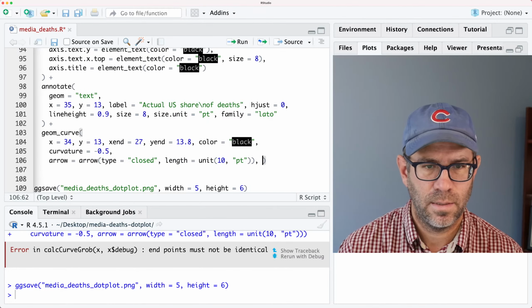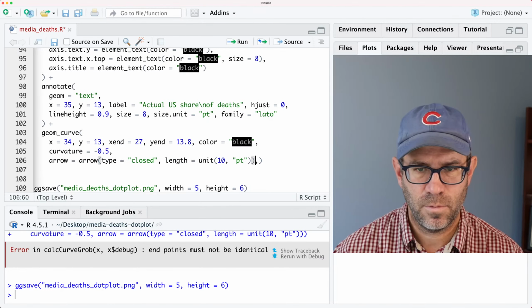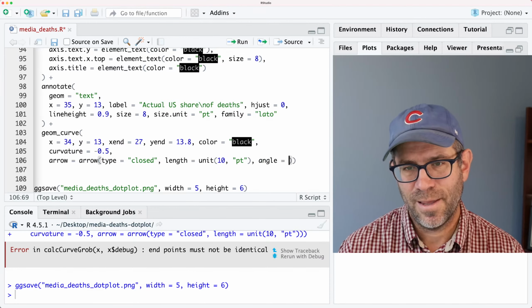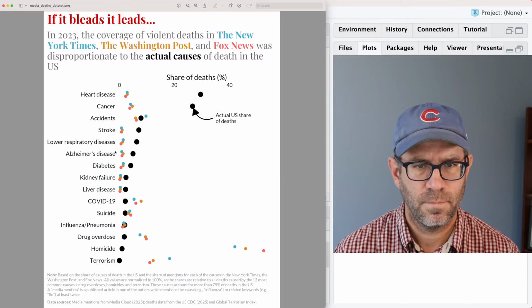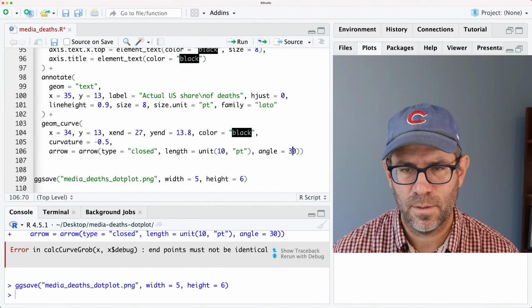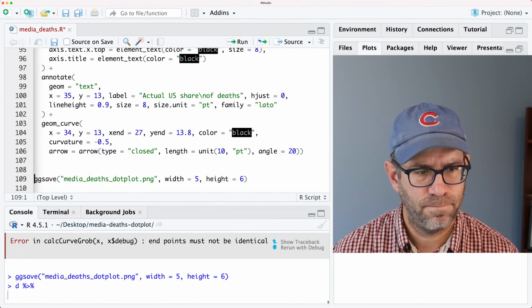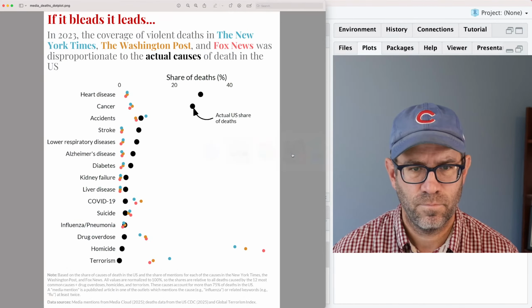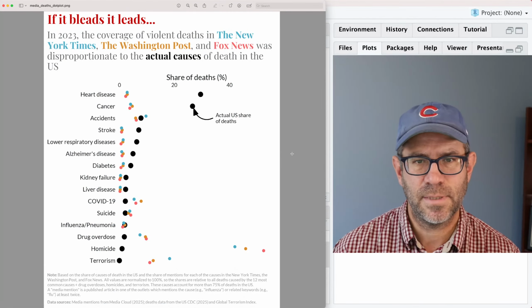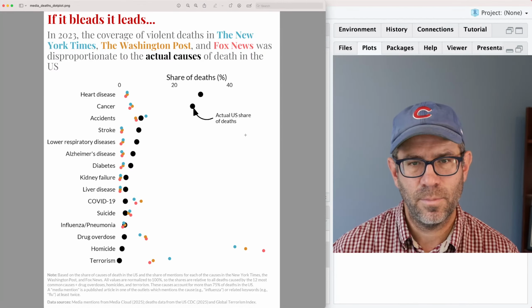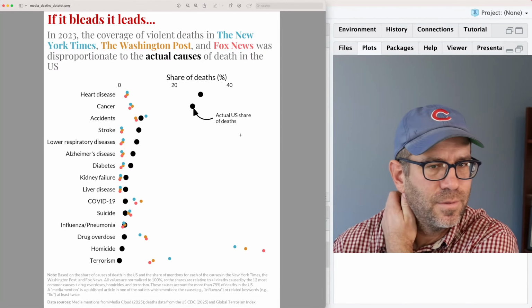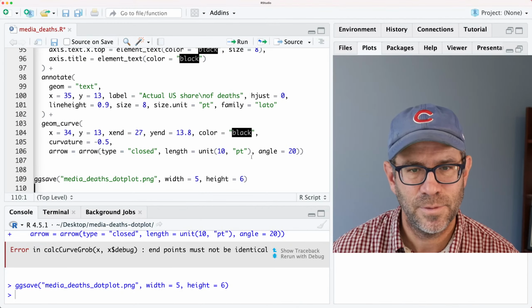We can do like, oh, nope, that needs to be inside one more. Angle equals 30. Maybe angle equals 20. That caps it down a little bit more. Maybe I'll move. Let's shorten that a little bit.